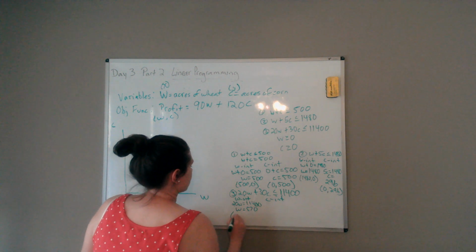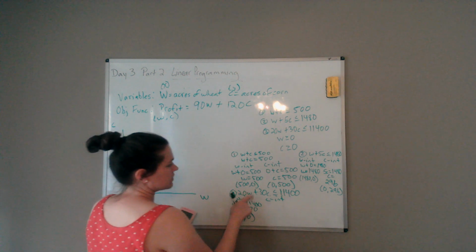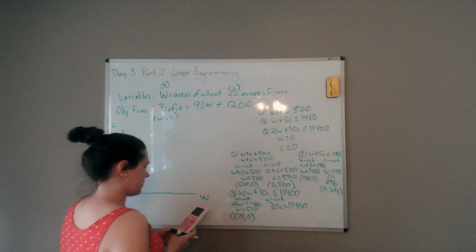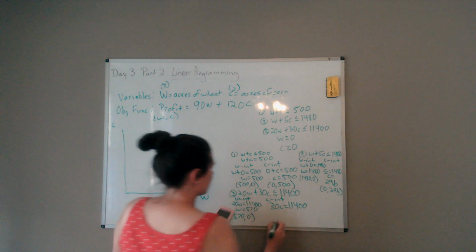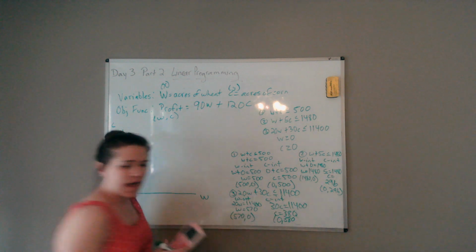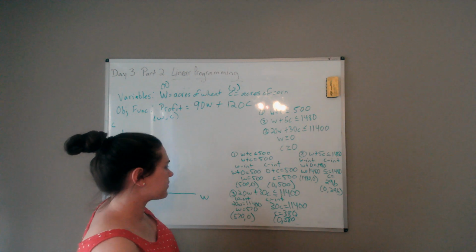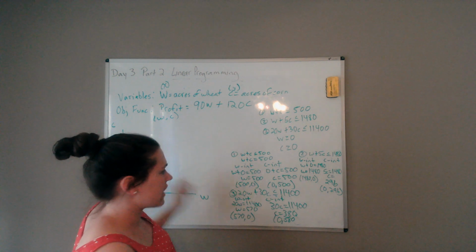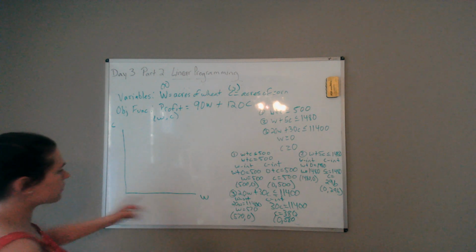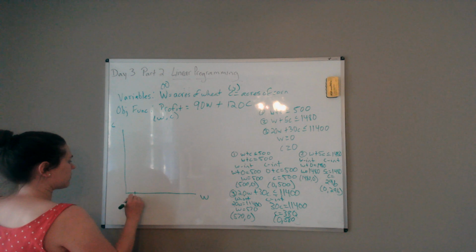Okay, so that's going to be 570 comma 0, and the C-intercept is going to be 20 times 0 plus 30C, so that's going to give us 30C equals 11,400. And that gives us 380. So 0 comma 380. So now we can see the largest number we have to get up to for W is 1,480, and the largest number we have to get up to for the C-axis appears to be 500. So we just have to make sure we pick increments so that we get there. So I think if we go by 200, we'll be okay.